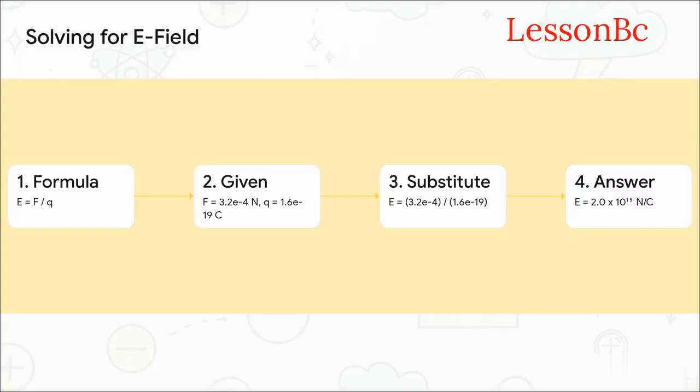So let's try a typical problem. Let's say we have a tiny charge, an electron, and we know it's feeling a force of 3.2 times 10 to the minus 4 newtons. What's the strength of the field causing that? Well, we start with our main formula, E equals F divided by Q. We just pop in the numbers we know for the force and the charge of an electron. And boom, you get a massive field strength, 2.0 times 10 to the 15 newtons per coulomb. It just shows you how incredibly powerful these forces are on that tiny subatomic scale.